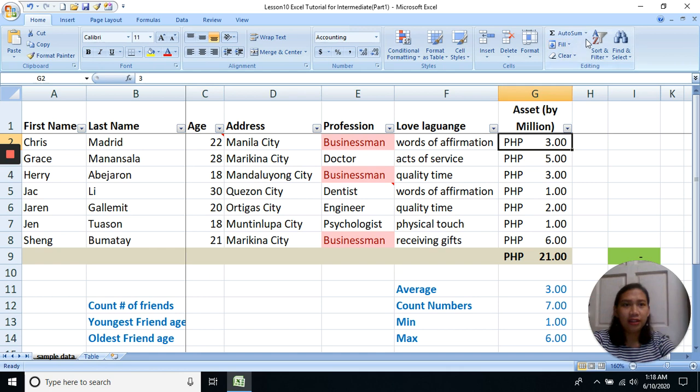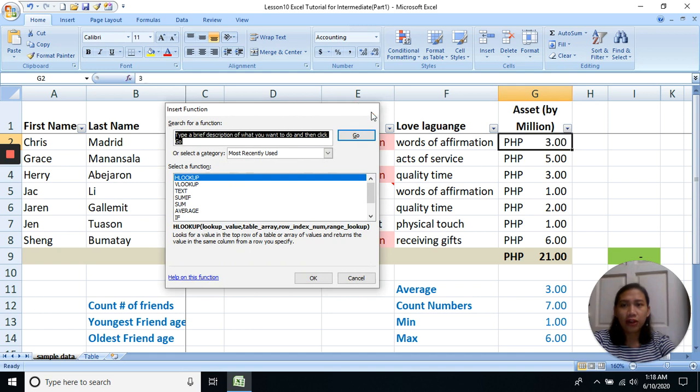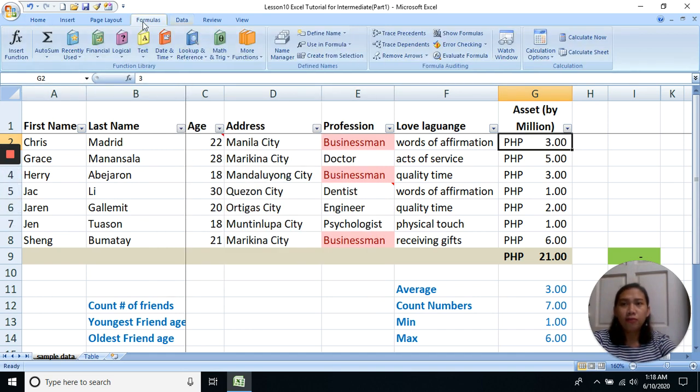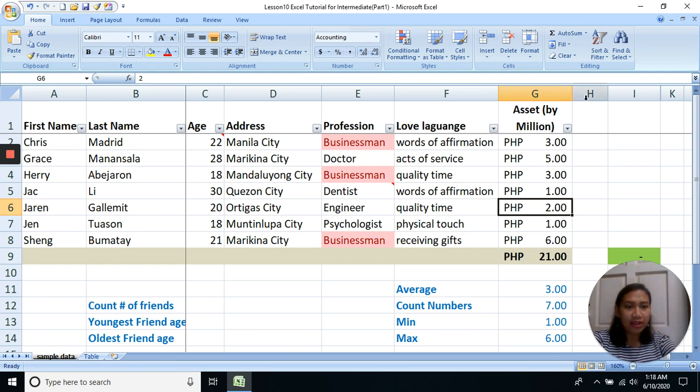So you can go by the editing ribbon group or by the insert function. You can also go to the formulas tab. Here we have the insert function. There are many ways to go to the insert function. One way is through the editing ribbon group under the home tab.